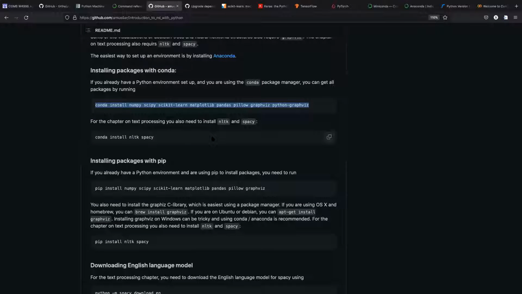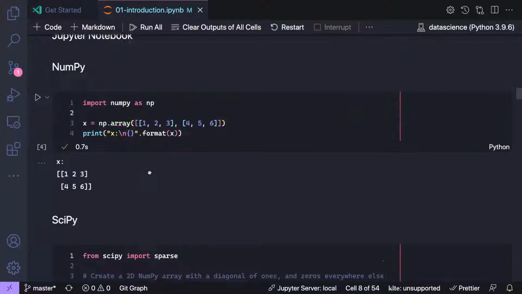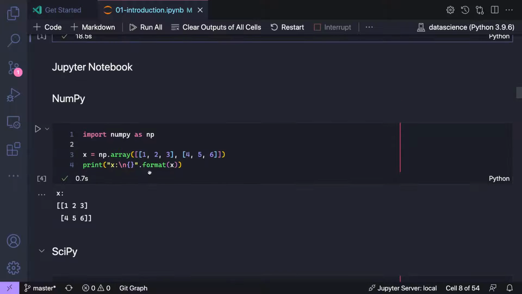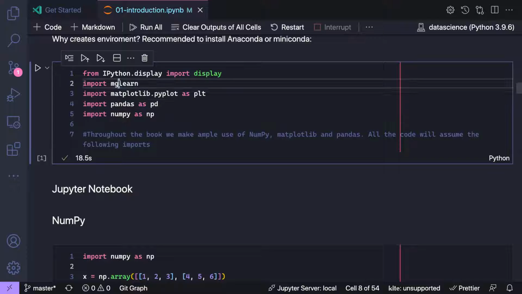Okay, so because the books use something, we will see it in the later section of the book. There is something, this one, which is not actually part of Anaconda. This package, mglearn. Look at this one, mglearn. Can you see this one? It's not part of Anaconda, but just do that for now.